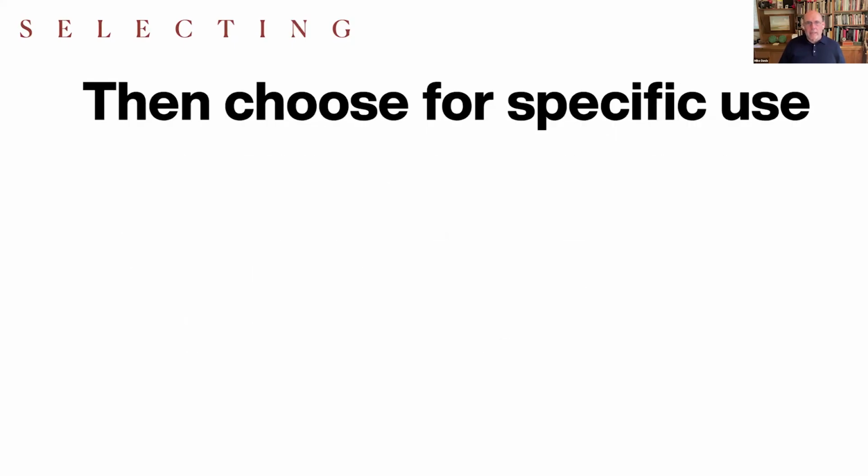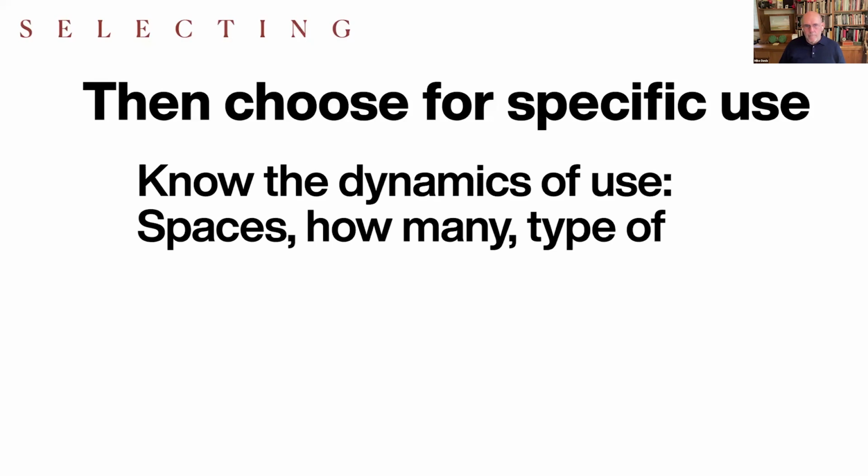Once you have the hierarchy, then you choose for specific uses, whether it's from an assignment, a book, a project, or whatever. It's critical that you understand fully the dynamics of that usage. Like if it is a publication and you've never worked for them, you better understand how they're going to use the photographs, how many they might want. Are they prone to favor this kind of image over that kind of image? In other words, learn everything you can to increase the likelihood that you're going to send them the right set of photographs, or the set of photographs that they'll respond to more favorably.